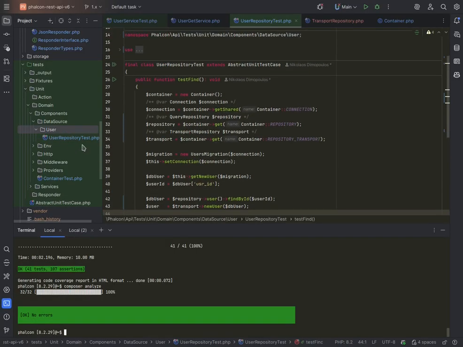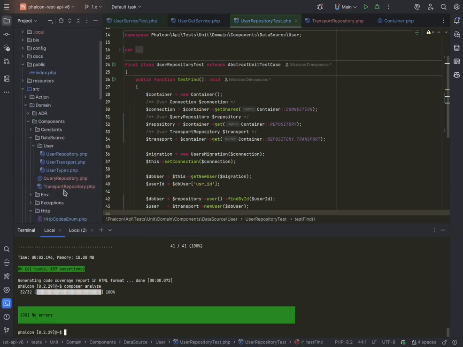So we split those two. We made the transport repository, and from the transport repository we can create different objects that will be moved into our domain back and forth accordingly. And of course it will utilize the user transport and other transports that we might have later on for companies, invoices, whatever our application will start. The same thing with the user repository and the query repository. Those two are going to be binding together.